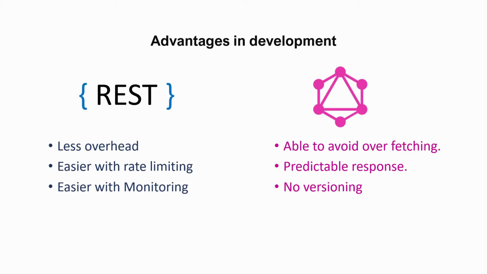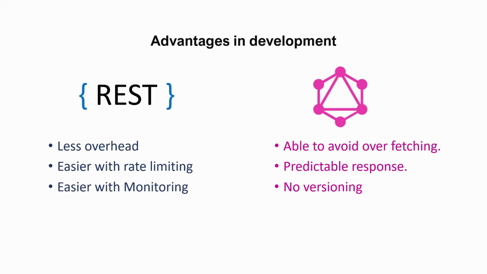The advantage for GraphQL is that because of the ability for the client to control what data they want, you're able to avoid overfetching data. You can specify exactly the fields you want and no more, and GraphQL is able to provide you with exactly the data that you need. Also, because of how the schema is declared for GraphQL and how the type system is in place, the responses are quite predictable. Even if the data structure is nested, it's still very predictable because you know exactly what fields they have and the type of the data they are.